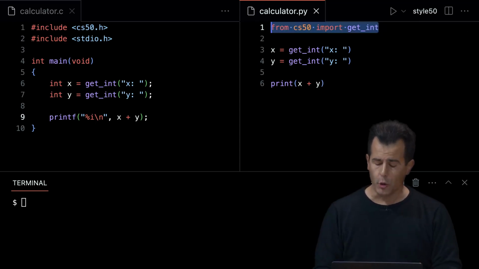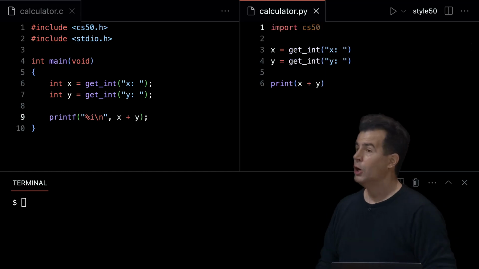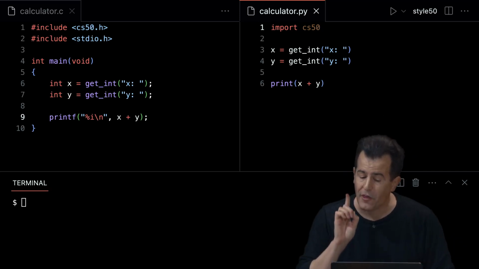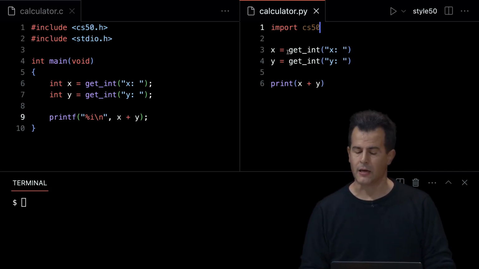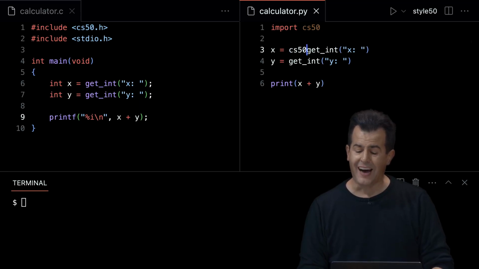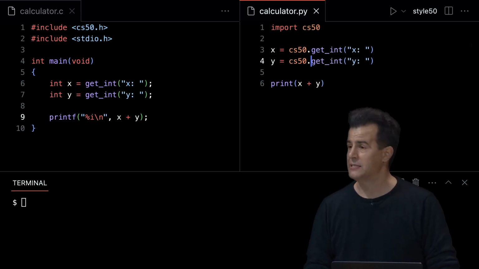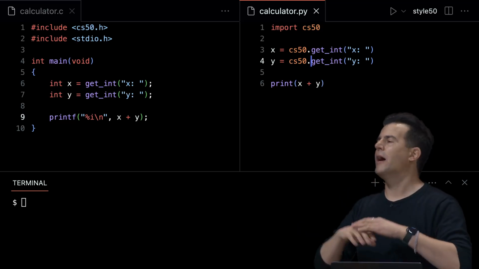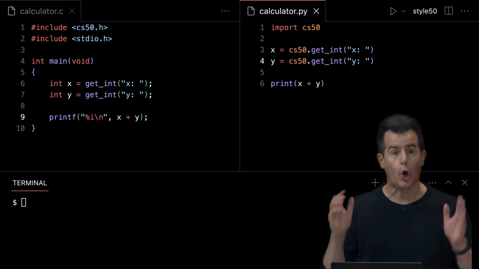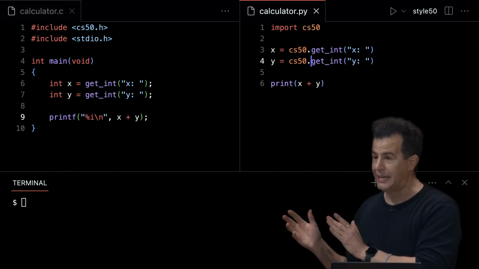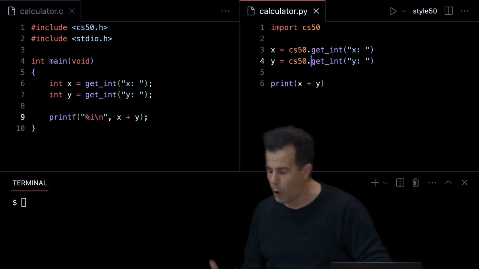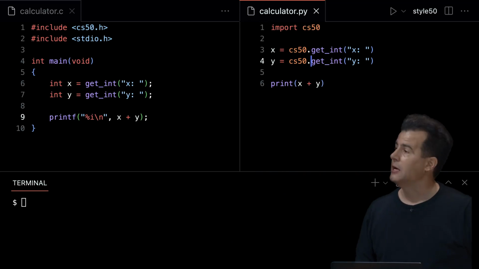You can avoid that issue too by just using that first statement we saw earlier. Just import the library itself. Don't specify explicitly which functions you're going to use. But thereafter, and you could not do this in C, you could specify CS50.getInt in order to go into the library, access its getInt function, and therefore it doesn't matter if you or any number of other people wrote an identically named function called getInt, you're using here clearly CS50's own. So this is, again, just more ways to achieve the same solution, but with different syntax.